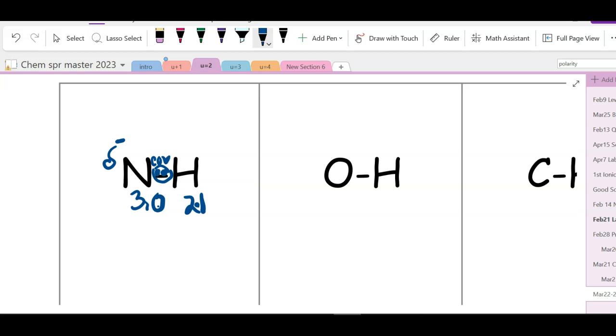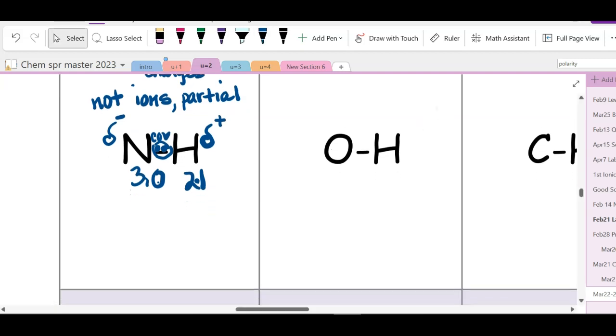Notice I make it kind of like a shallow S, but then it has a loopy tail. At a lower electronegativity level, this means that this is partially positive. So it's not an ion. These are not ions because they don't have whole number charges, right? They're partial charges. All right, so go practice making that little sign.